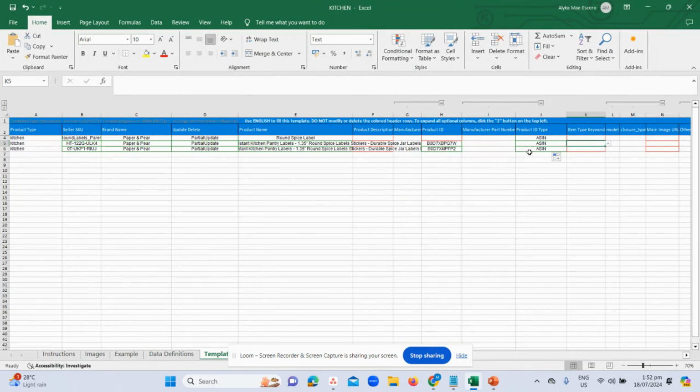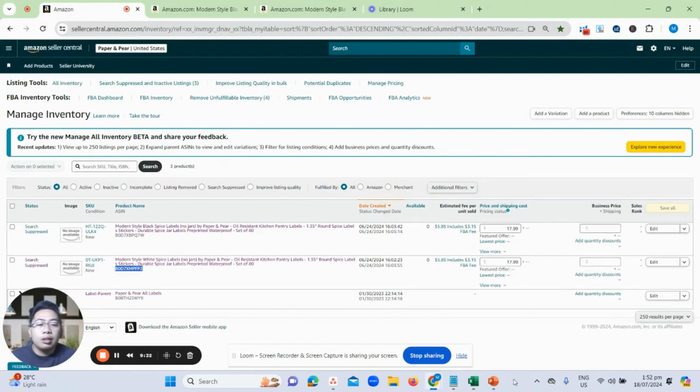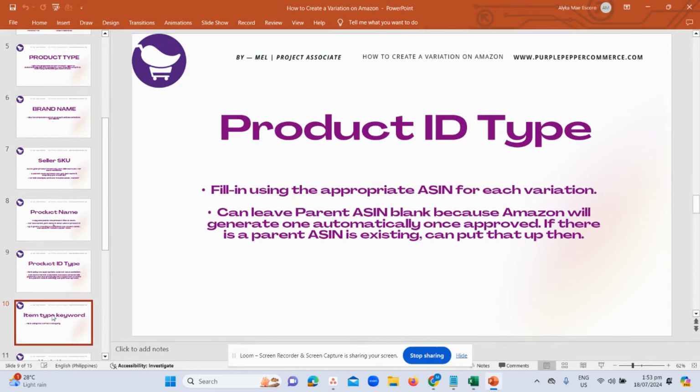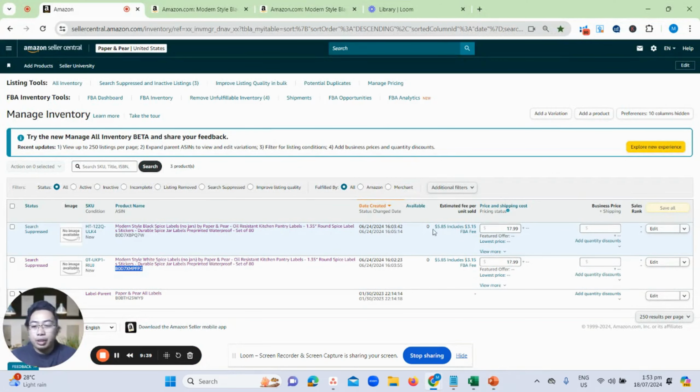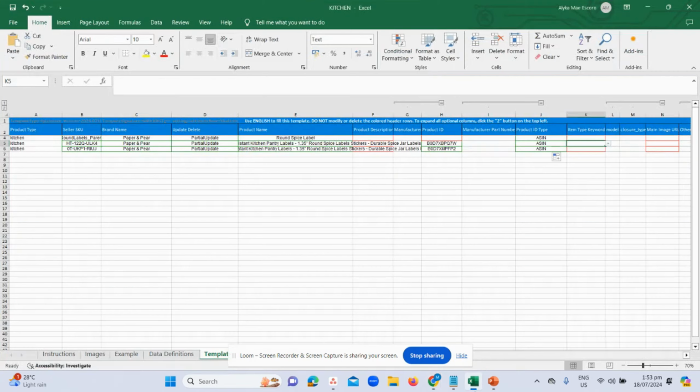But anyways, let's move on to the item type keyword. So we're gonna fill it in with the correct category.